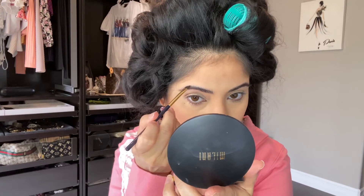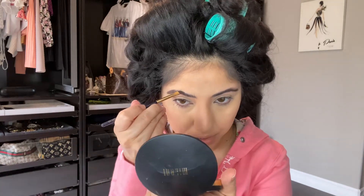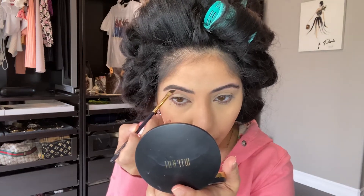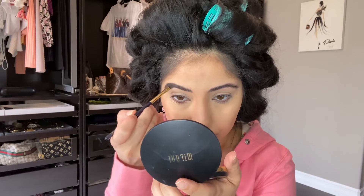I like to clean it up and take off the excess because I'm not trying to have really prominent brows — I just want to shape them and make sure they're nicely filled. For a drugstore product, this honestly reminds me so much of the Anastasia Brow Pomade and it is a fraction of the price. I don't see any difference — even the color is like perfect.